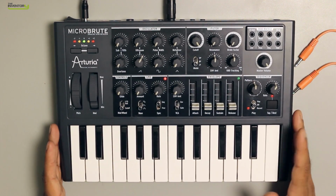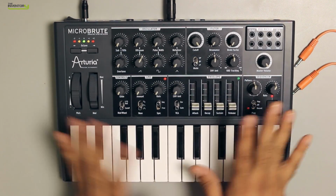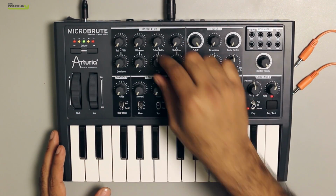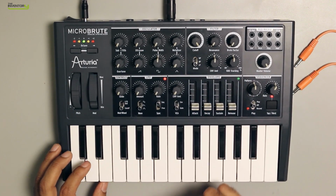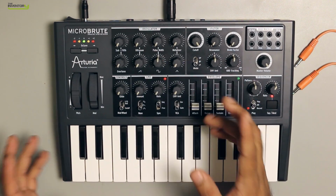So we're going to try and make a bass sound now. So as I was talking about this envelope thing earlier, what is the envelope and what does it do? Right now it's in gate mode. I'm going to, for the purpose of this bass sound, use the square wave. I like the square wave for bass sounds.